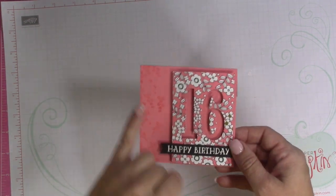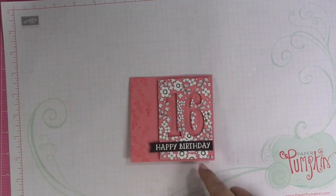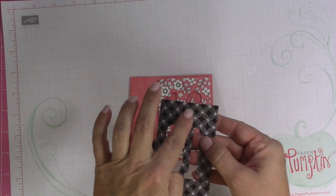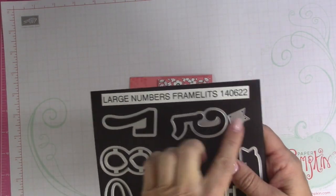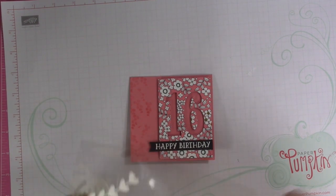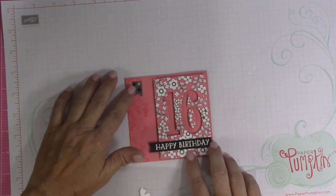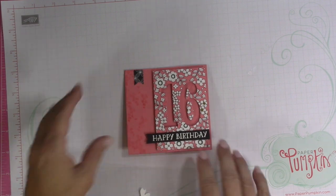All right, now to make the little cluster, I use just the back side of this designer series paper, and I cut out a little banner, and you can find that here in the Framelits. So I cut that out, and then I also cut out, so it's around here somewhere. It's right here. And so what that does is that ties in the black and white from the birthday banner. So that makes it a little bit cohesive.